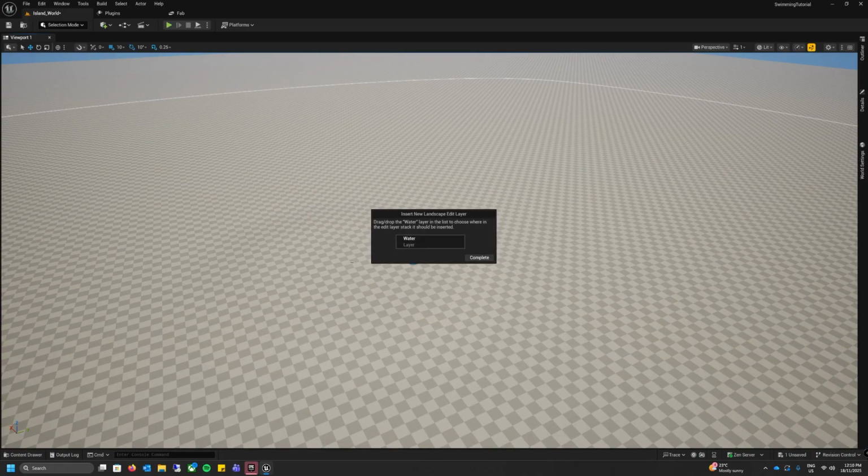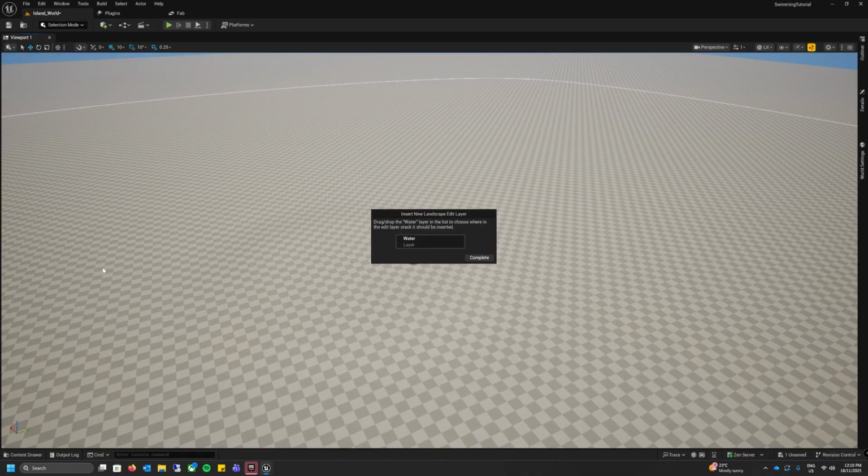We'll get this little message about insert new landscape edit layer. So this is 5.6 plus. So throughout the tutorial, I'll probably mention 5.6 plus. If you're prior to that, these sort of things probably won't happen or shouldn't happen. If you are 5.6 and later, you'll see these type of things pop up. Now, we can already see that water is above the layer, which is good.